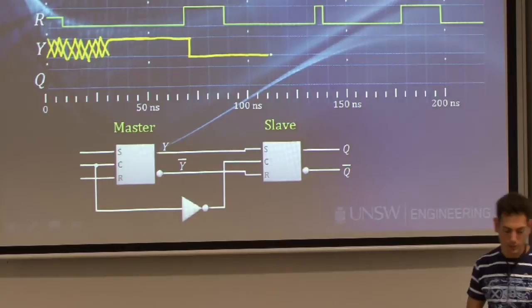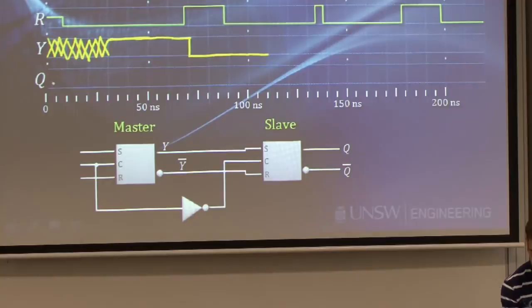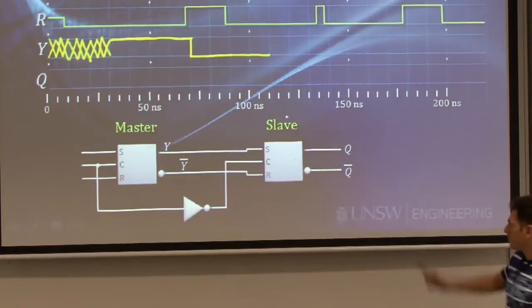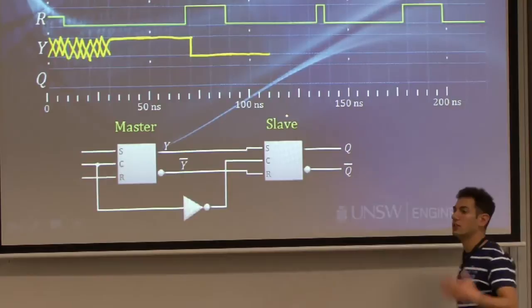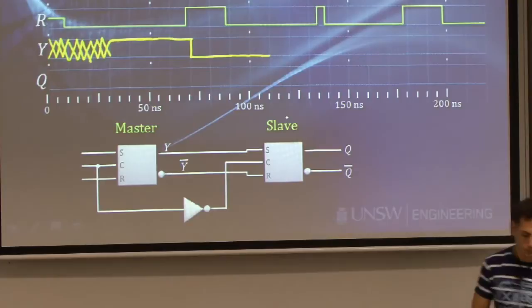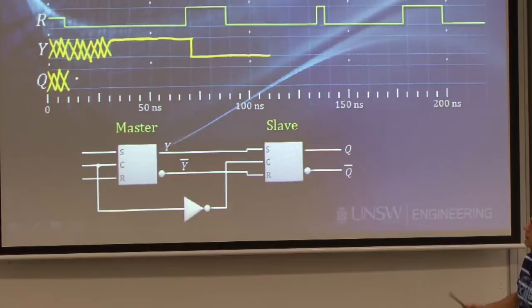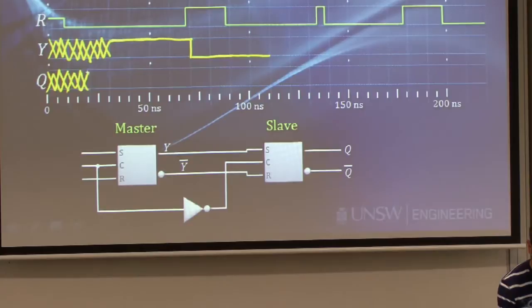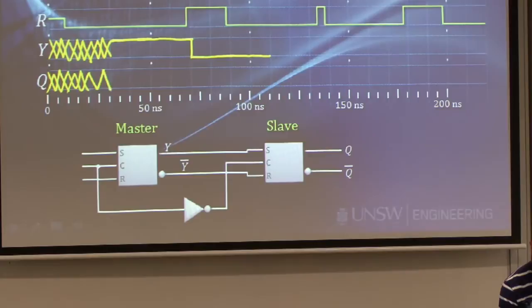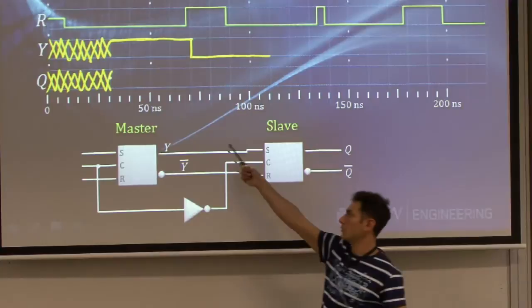So at the output Q, initially, when Y and not Y are unknown, the slave, remember, will only be enabled or transparent when the clock is low. When the clock is high, we will maintain what we had in the slave previously. So we start off in this unknown condition. Now, as we go through, in this case here, the slave is disabled, so we still don't know what we had. We'll continue with the unknowns. In this case here, it is enabled, it's transparent, but the inputs are unknown, so we don't know what we will get at the Q either. If Y and not Y were 1 and 0, we will get 1 and 0. If it's the other way, we'll get the other way. It's unknown at this stage.